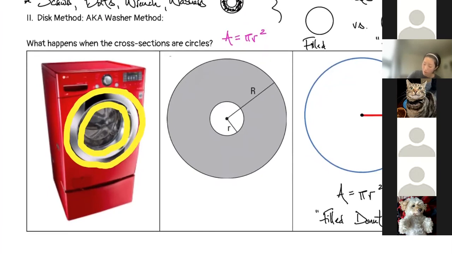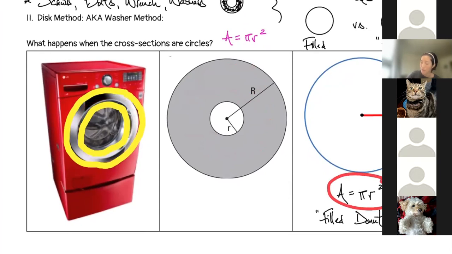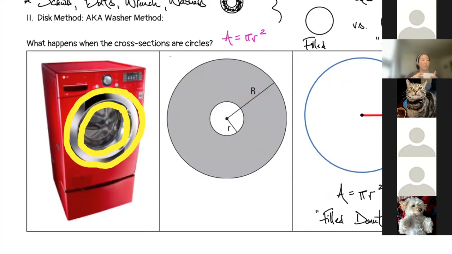However, when we try to find the area here, how could we modify our regular area of a circle equation to get just the area of the frosting, or maybe just the gray part in the picture? How could we find just that area? Not the whole area, but just the part that is gray.